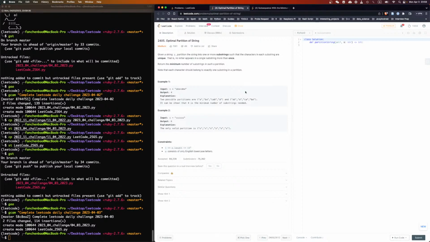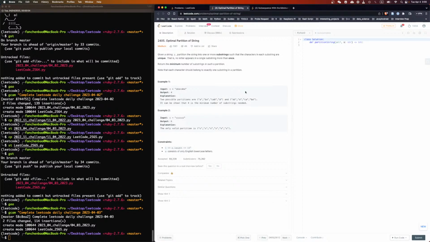Maybe we can greedy this, just starting from the front and going through, because we want each substring to be as large as possible. And greedy can definitely do that. So for the first example, we can do AB, we cannot do A. So AB, AC, ABA. That one works.